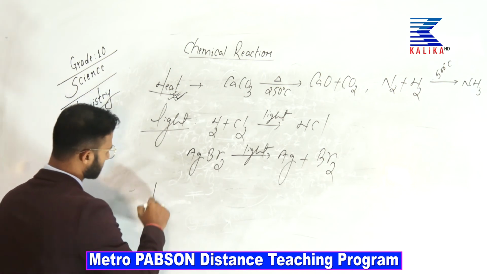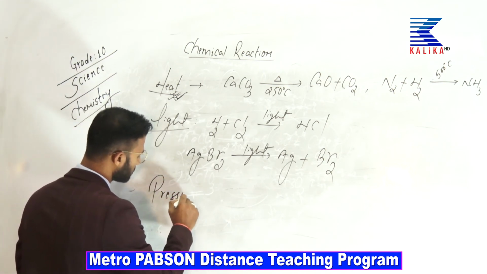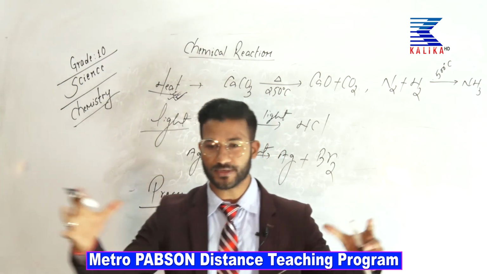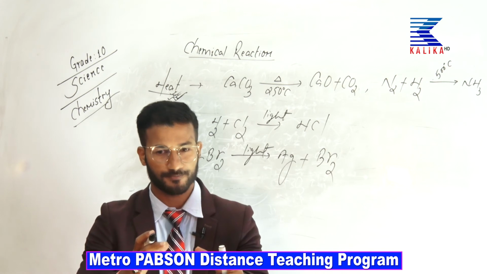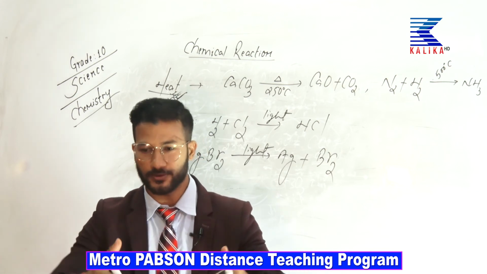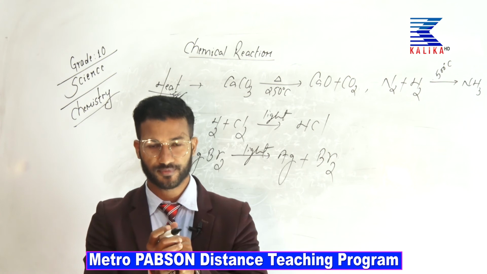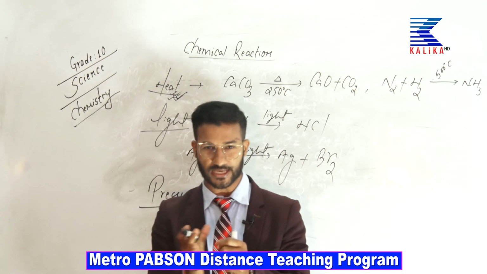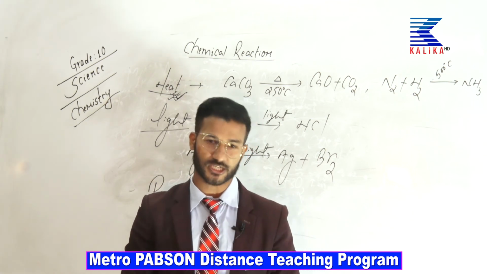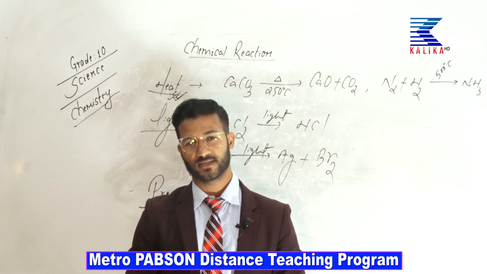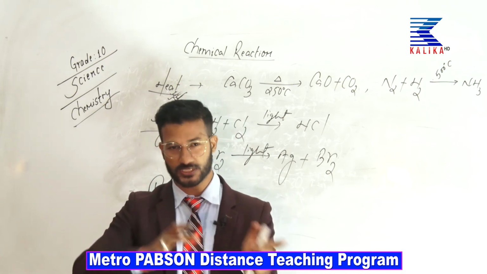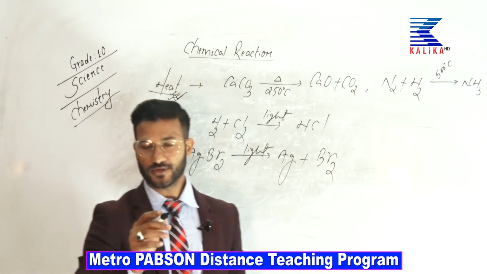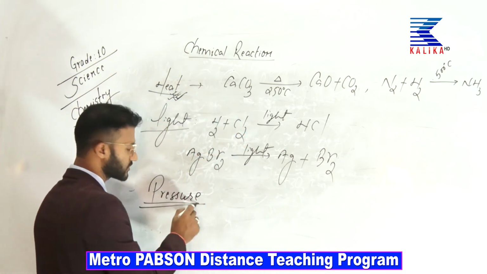One more thing, let me explain about pressure. What does pressure do in a chemical reaction? Actually, pressure brings molecules together. Pressure incites molecules to collide. Pressure increases the density of reactant molecules by decreasing the area. In this process, collisions are most frequent, and hence reactant molecules change into product molecules. So, pressure is also very important for a chemical reaction to occur.